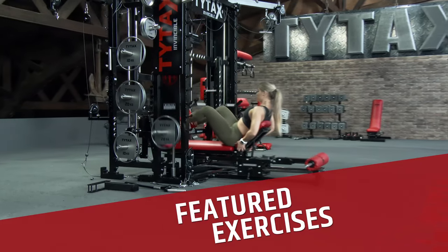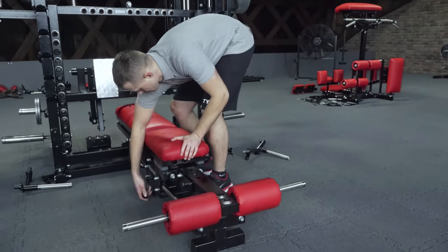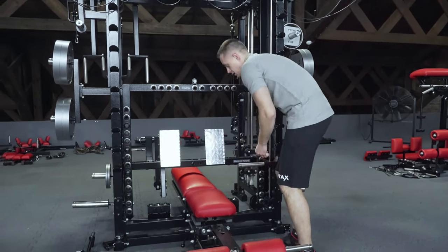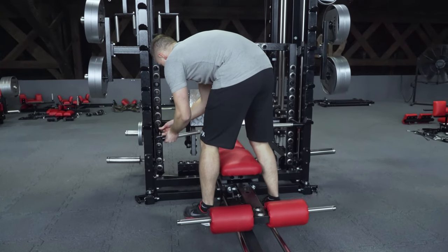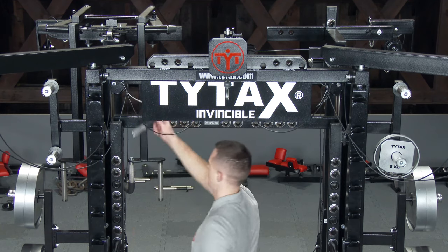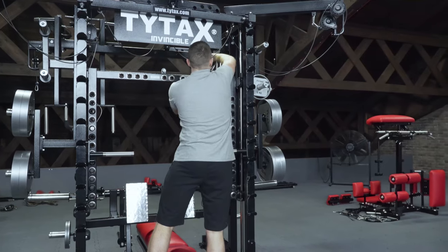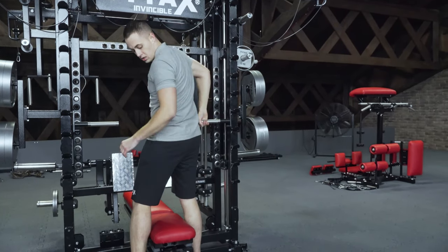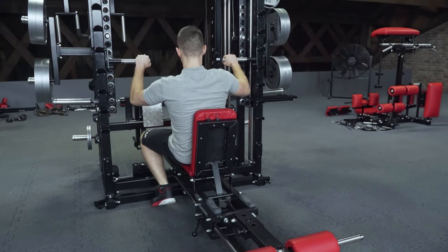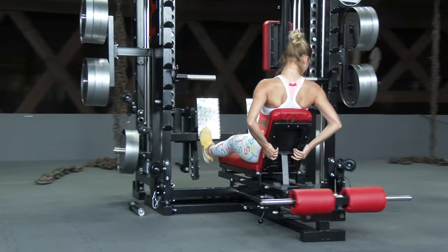When you want to perform some classic exercises, like leg press, you can easily and quickly set the T1X for this exercise. You must unblock the bench. Then insert handles in the TYTAX Smith machine and lift it without weights to block it on hooks. Connect the Smith machine with bench. Raise the backrest and perform the exercise. See other exercises that work in a similar way.